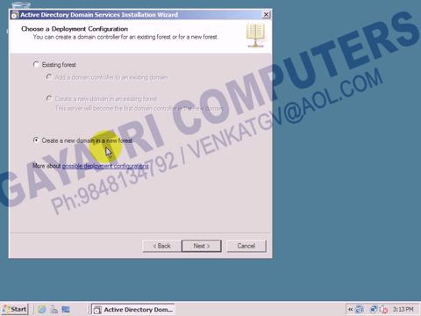Here you can create a new domain, or install an additional domain controller. Add a domain controller to an existing domain, or create a new tree domain. First of all I want to create the main domain, so create a new domain in a new forest.